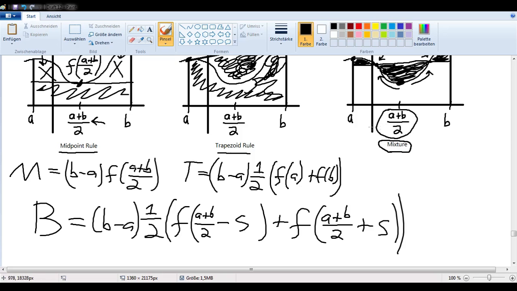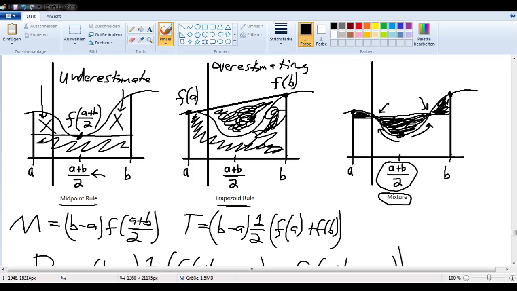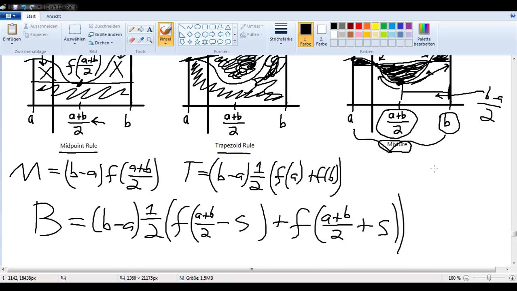And we also don't want s, the amount that we go forward here, to be so far that we get to b again, right? So we want s to be less than this distance here. So what would this distance be? Well, the whole thing would be b minus a, so this must be just (b minus a) over 2, right? So that's sort of like the maximum distance that we would ever want to go. So s definitely needs to be less than this maximum distance, (b minus a) over 2, and it definitely needs to be bigger than 0.